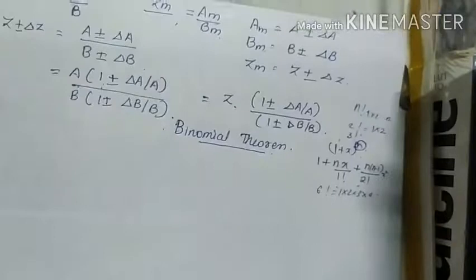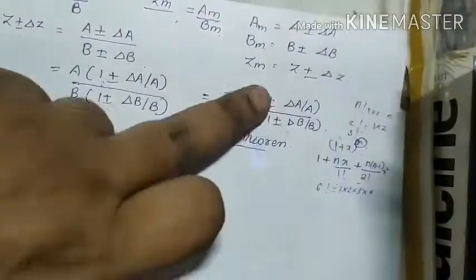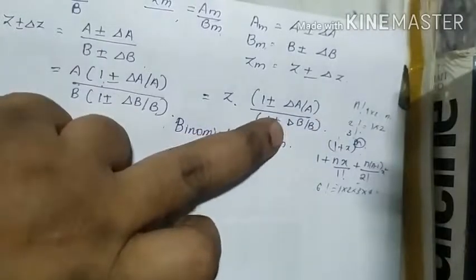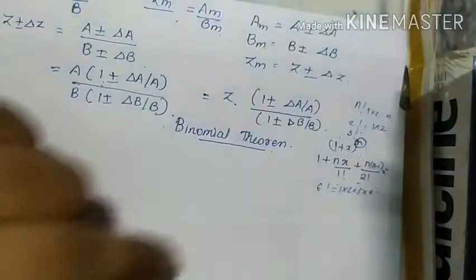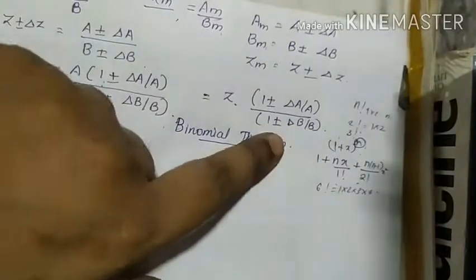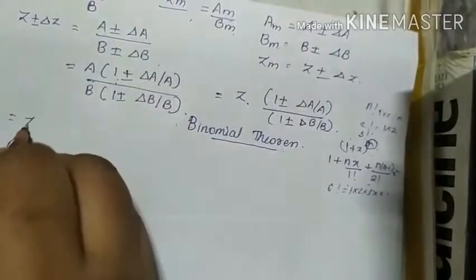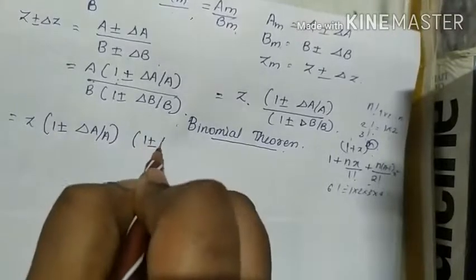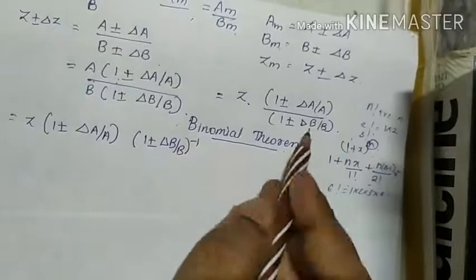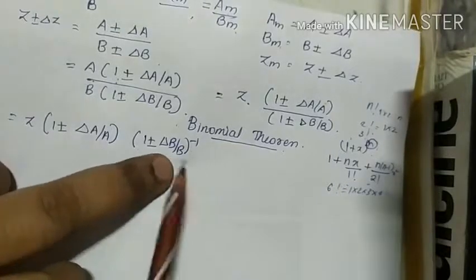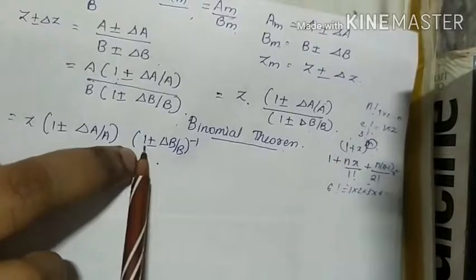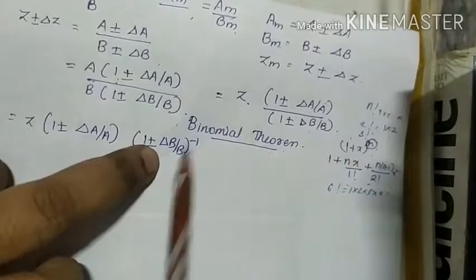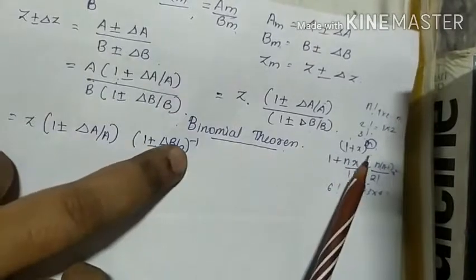Now here, let's compare this term with 1 plus or minus delta A by A, and then this one, 1 plus or minus delta B by B. Okay, so I'm just going to take one term, guys, which is the denominator section. Can't I write this entire section as 1 plus or minus delta A by A into 1 plus or minus delta B by B raised to minus 1? It goes on, right? So this function is just like 1 plus x, and this x is plus or minus delta B by B, and in the nth place it is minus 1, right?